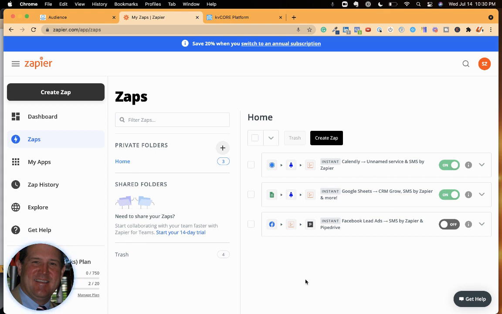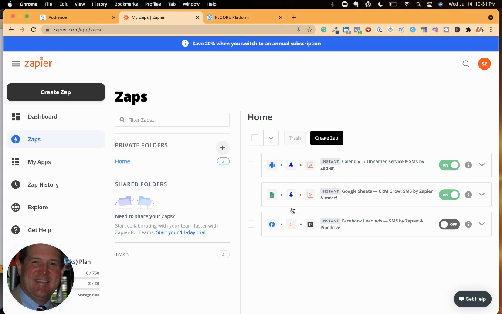I want to have 3 systems open in order to make this happen. The first one is Zapier itself. Now for KVCore, I'm going to open this up because you're going to need to connect KVCore to Zapier and make the connection. There's 2 things you need to do. One is Zapier has KVCore as a private Zap. So in the link below on this member site, I put instructions on how to add KVCore to your Zapier account. Go ahead and follow those instructions and get Zapier in there.